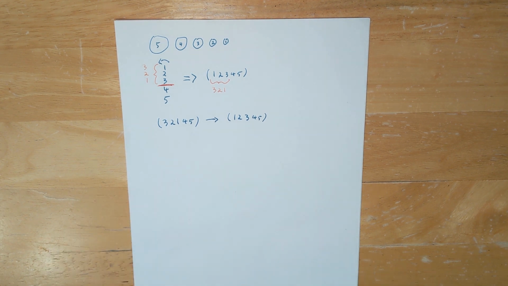So next I would recommend that you work through some of these examples for yourself. Just come up with sequences of pancakes 1 through 5 and see if those can be sorted.